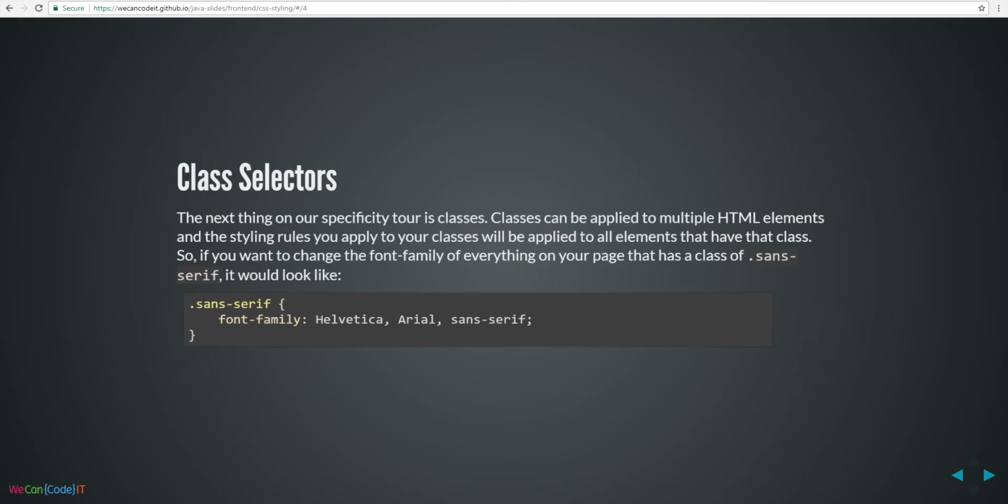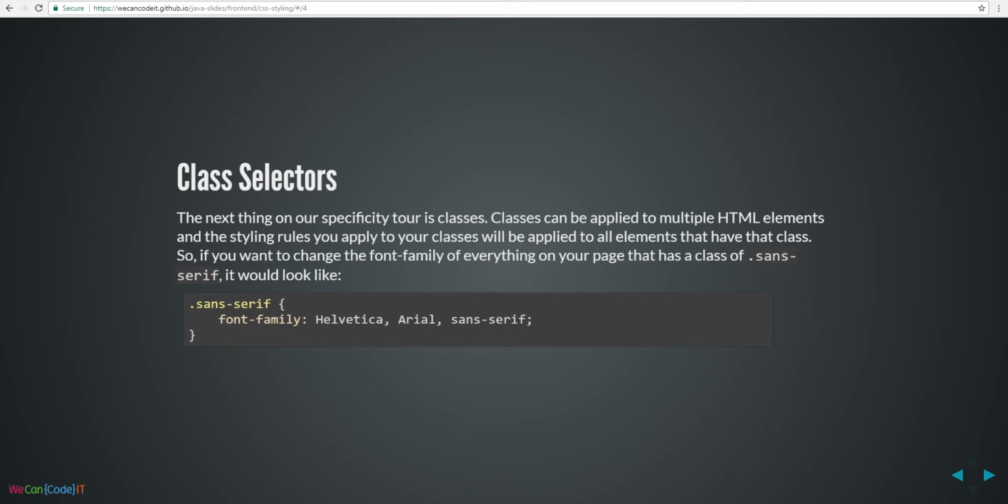In this case, we're going to select any element that has a class of sans serif and give it this font family rule, which will try to first give it the font of Helvetica. If that's not available on the user's machine, it'll go to the next in the list, which is Arial. This is less specific and usually more supported. And if for some reason the user doesn't have Arial available on their machine, it'll just default to whatever is their machine's default sans serif font.